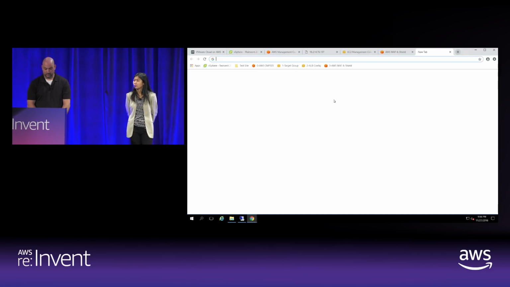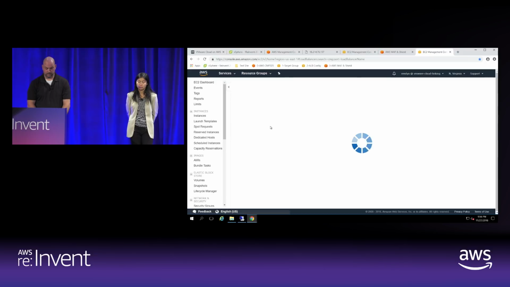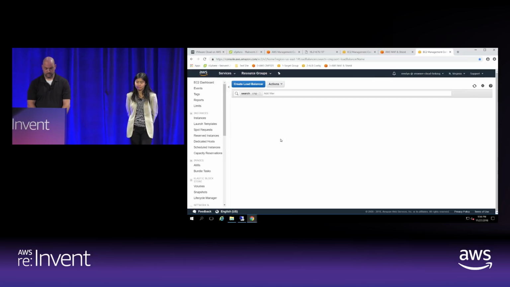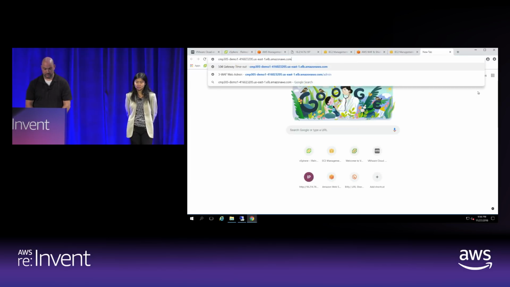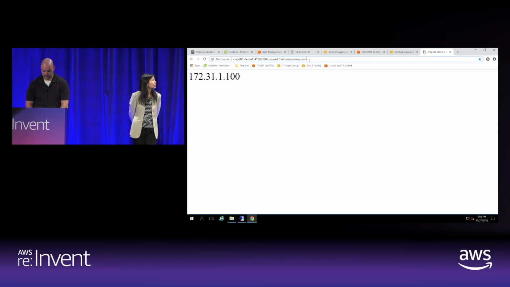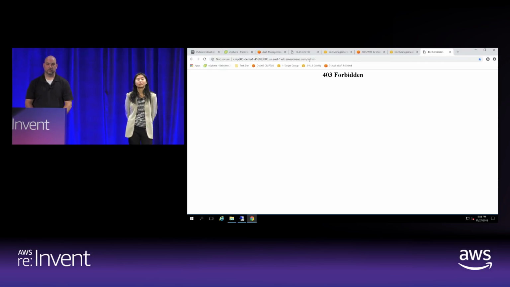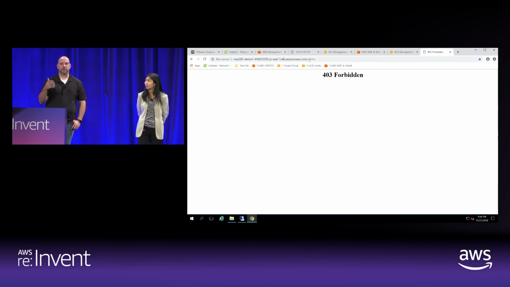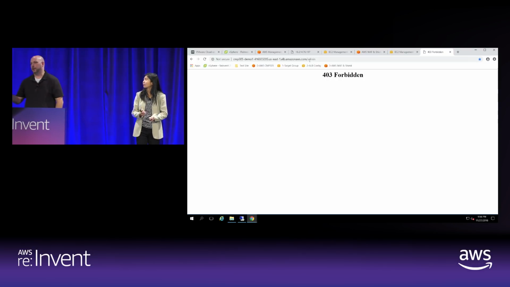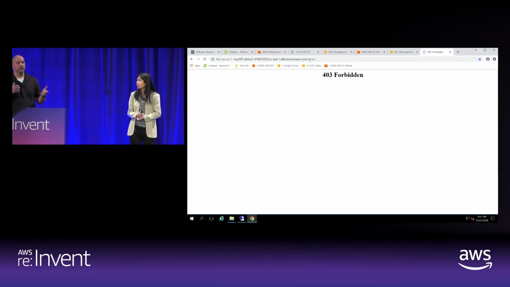So jump back over to my ALB page. So grab that. So there's my base page. If I do /admin, it's blocked. So this is a case where we literally, while we were all sitting here in the room together, took a VM from an on-prem environment, live vMotioned it into VMware Cloud on AWS, and then just configured a target group, pointed that target group at the IP, enabled WAF, and have WAF actually protecting that workload. So really good example of just how you can extend these applications and have them leverage native AWS services.